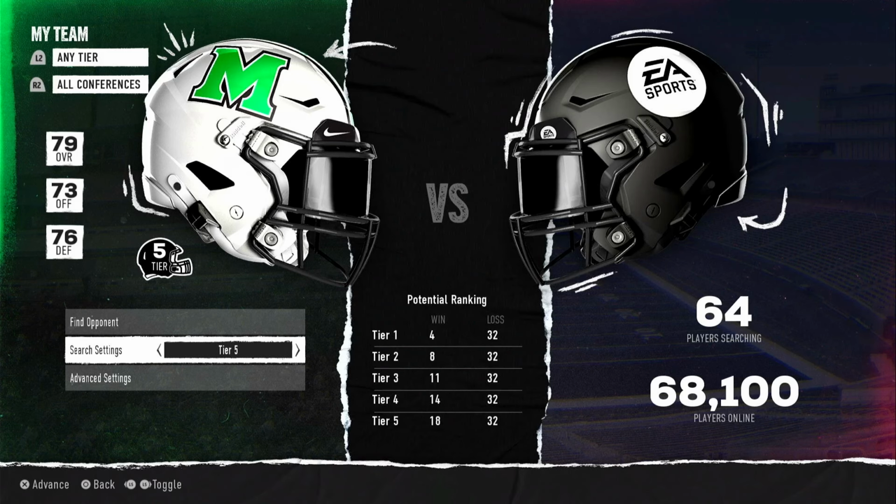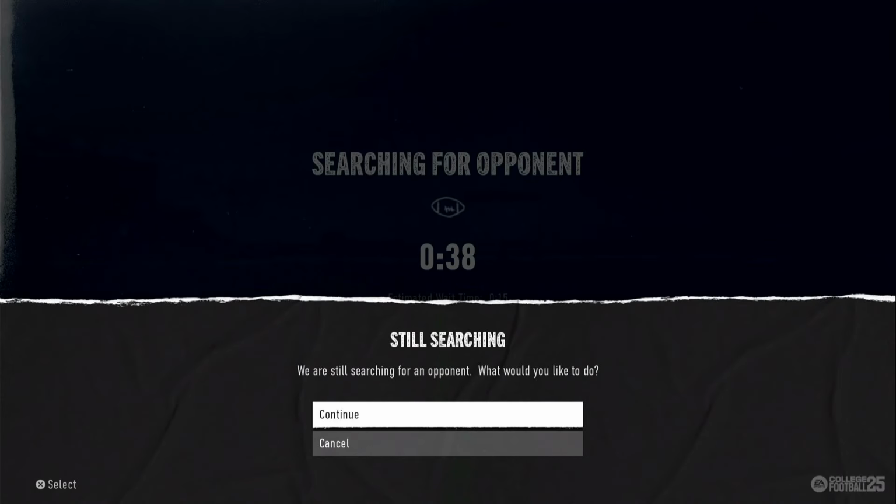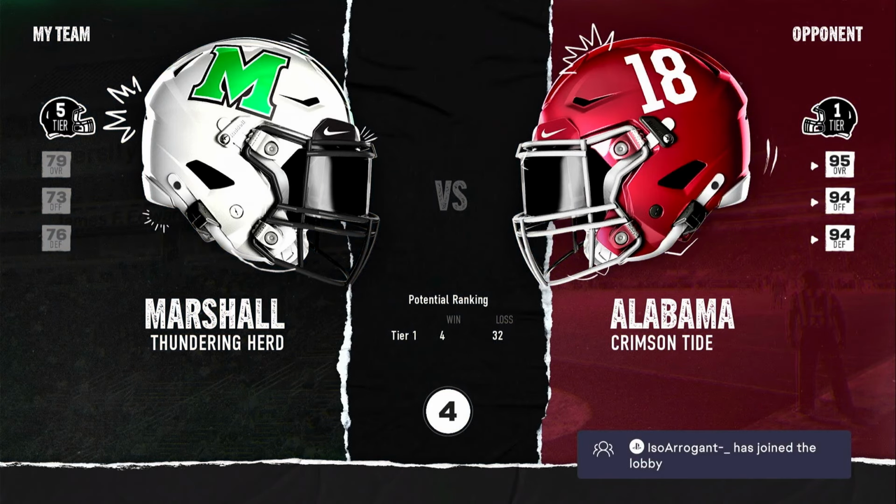Anyways, here's one broken thing that EA needs to fix: the tier system when you're searching. Every time I go to use this, it doesn't work whatsoever. And it doesn't matter for me because I'm always facing a guy that is using Alabama. Like, if it's my first game of the day or my fifth match of the day, I'm playing Alabama consistently. So I try to match up with a tier 5 team, and within 40 seconds, which is my first match of the day, I'm going up against an Alabama user.